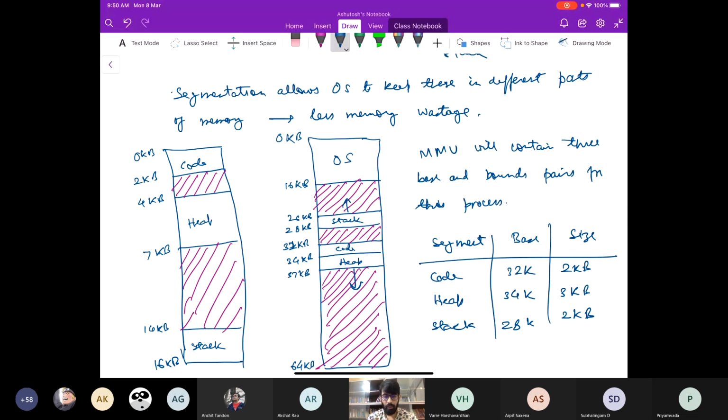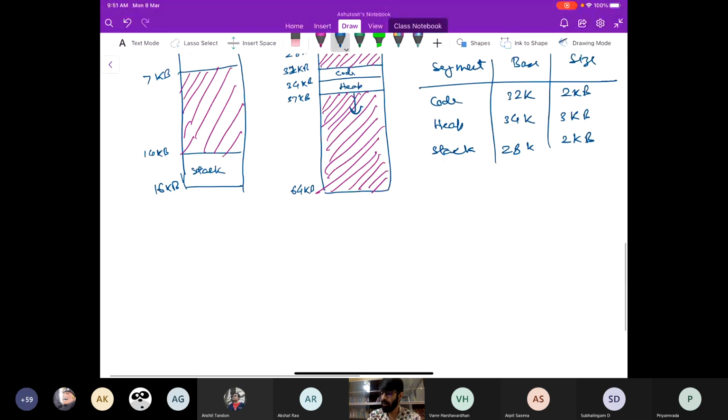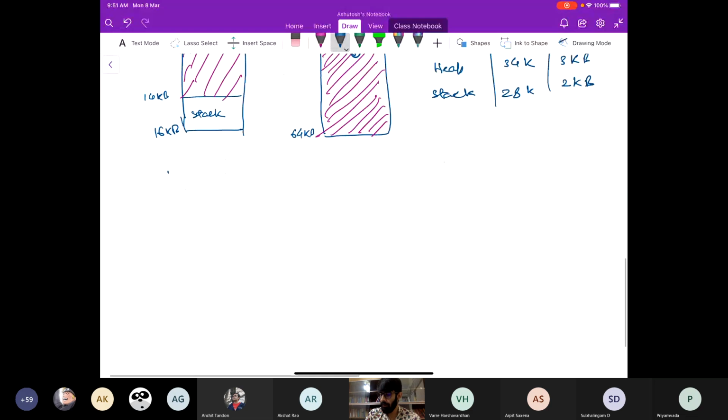We'll see how these things will be implemented in a moment. Since the stack grows upward, we'll keep it at the bottom. Actually, it's going to be 1 byte above the 28, but for our purposes, let's consider 28. So the base and bounds registers store the values exactly as previously.